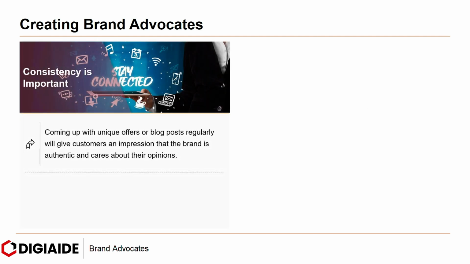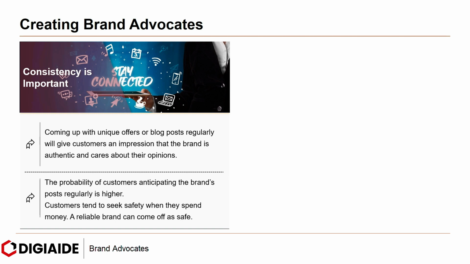Coming up with unique offers or blog posts regularly will give customers an impression that the brand is authentic and cares about their opinions. The probability of customers anticipating the brand's post regularly is higher. Customers tend to seek safety when they spend money. A reliable brand can come off as safe.